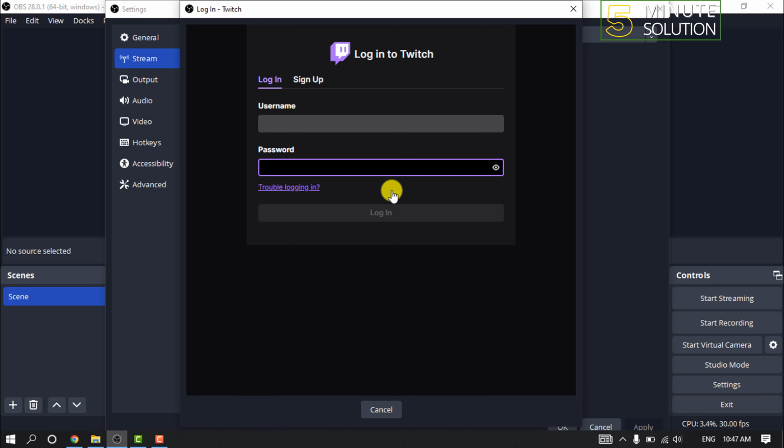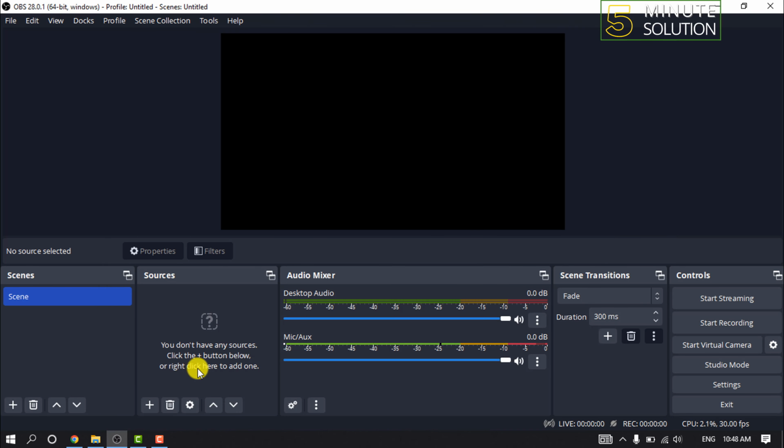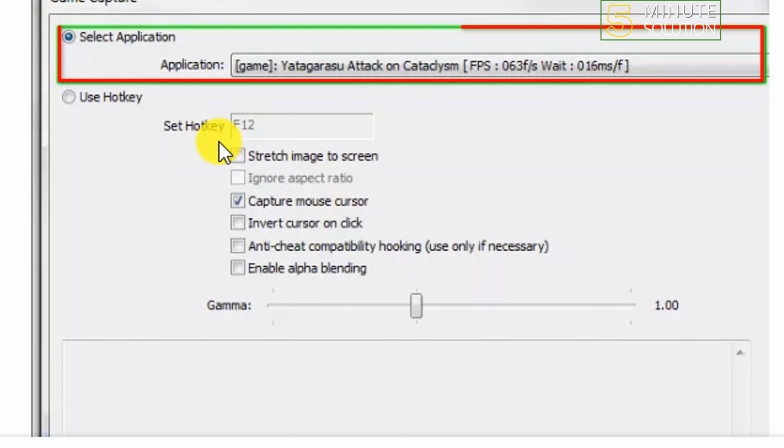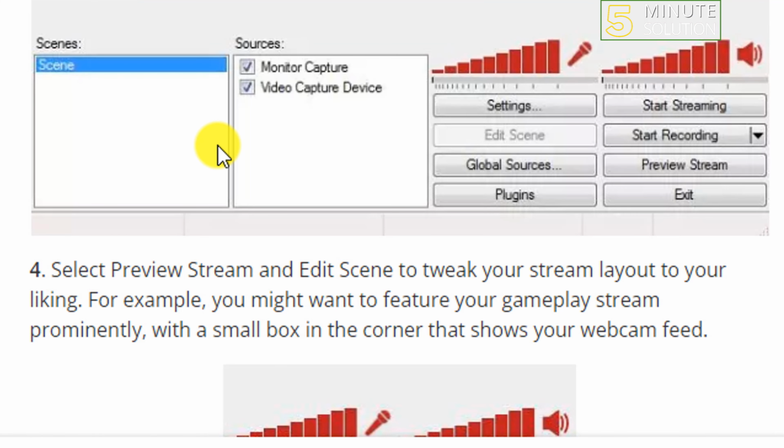to your OBS. And then click on this plus icon and click on game capture. Now select your game of choice from the drop down menu and click on OK. And now you can right click on the source box again to add any additional fields.